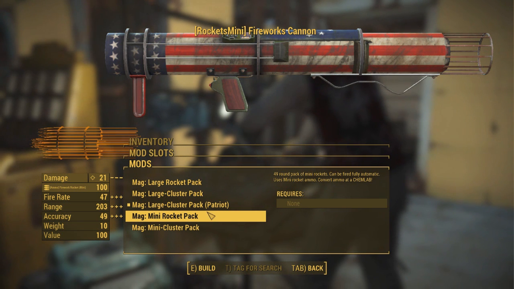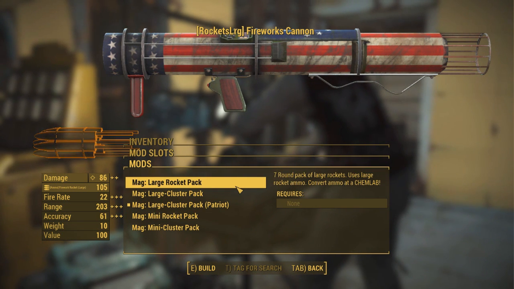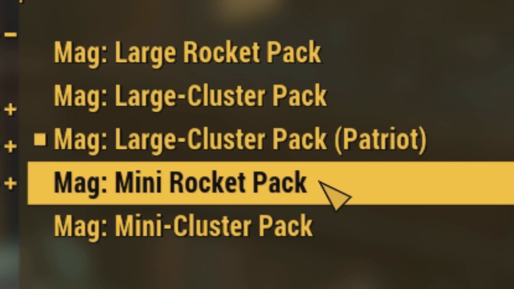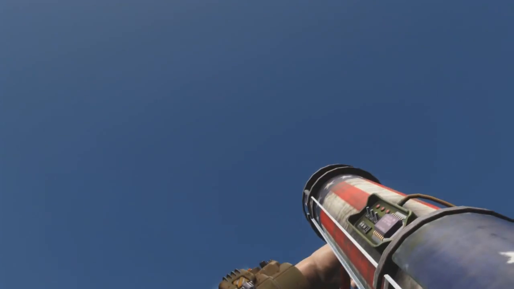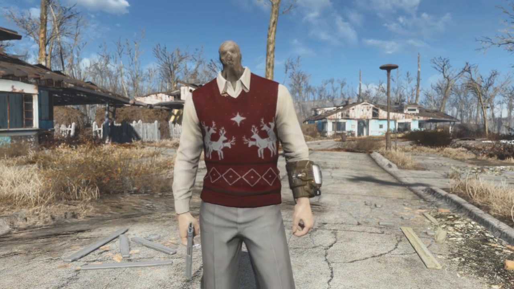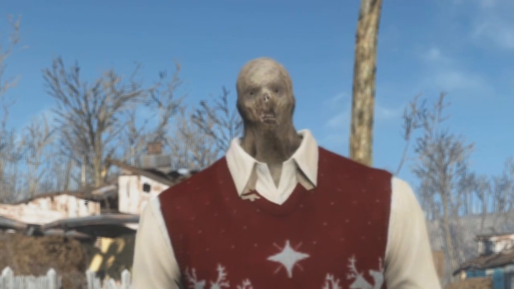As well as there is a special, unique ammunition type dubbed the Patriot, which essentially shoots out red, white and blue fireworks, giving it the aesthetics of how I would imagine it looks like when Uncle Sam ejaculates.